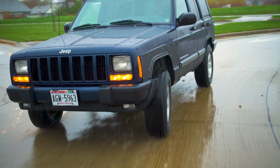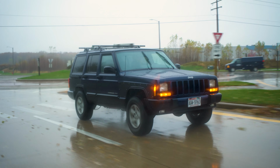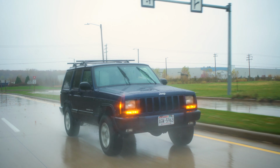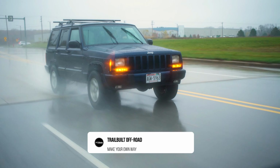I'm looking at my videographer here because we can just feel the front end is bouncing. The shocks are completely out of this thing. So it's becoming quite the fun little ride here. But we're going to show you guys the cheap Jeep build with this 2000 Jeep Cherokee XJ.